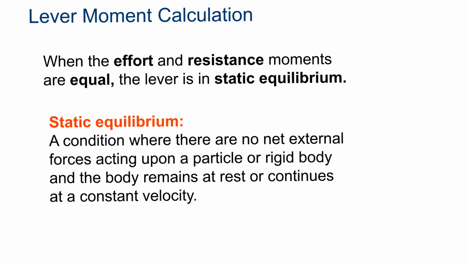Alright. So when the effort force and resistance moments are equal, the lever is in static equilibrium. If it's in static equilibrium, that means that it is not changing what it's doing. If it's at rest, it stays at rest, which is usually what we're going to be talking about with motion, because it's kind of a civil engineering thing and you don't want your bridges to be rotating generally. Or if it is rotating, it's rotating at constant velocity.